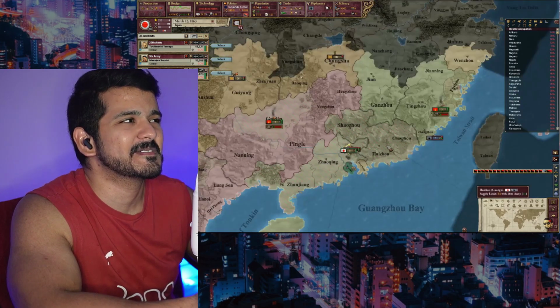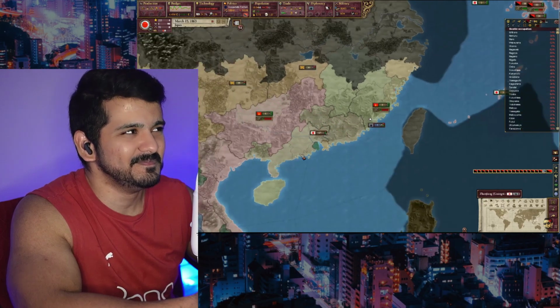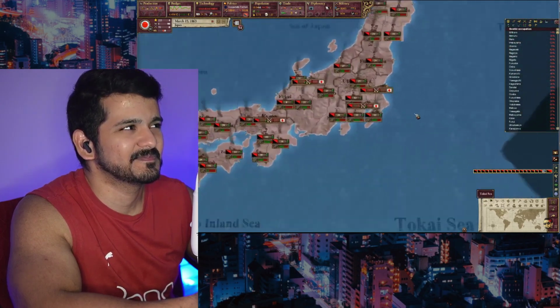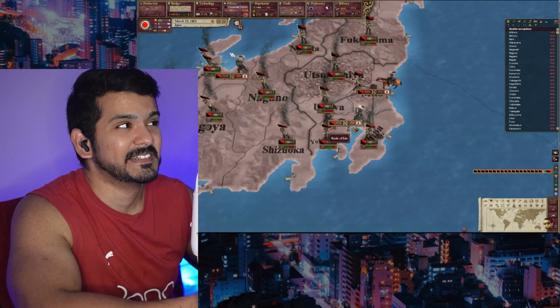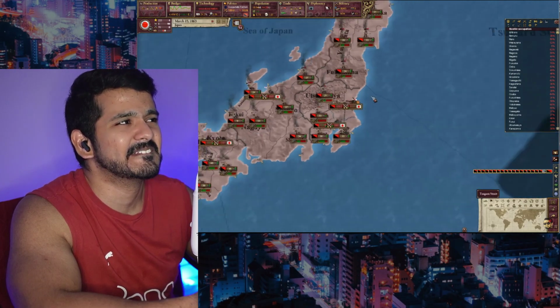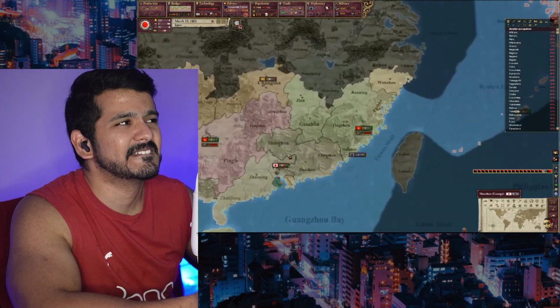So after saving the Japanese Empire once again, we can go home and have our celebrations, as the people would clearly celebrate what you've done. Just no pleasing you guys. This can't do a thing.